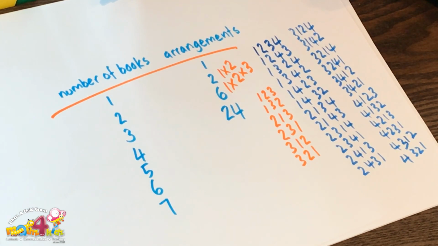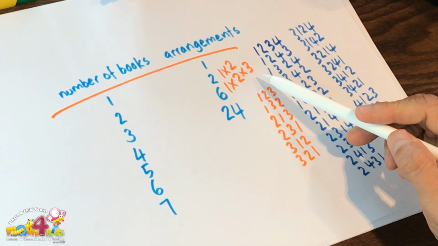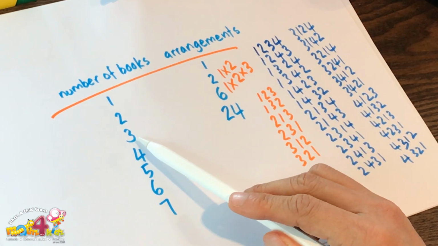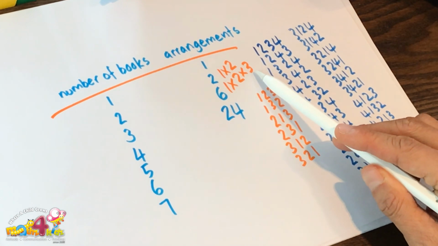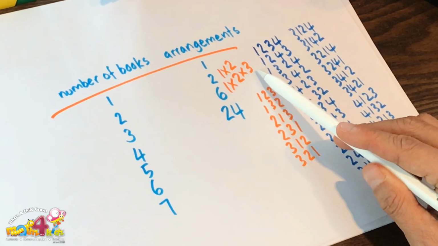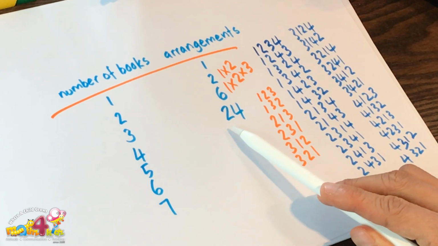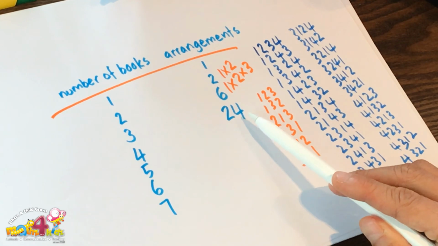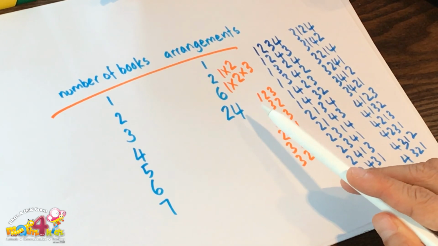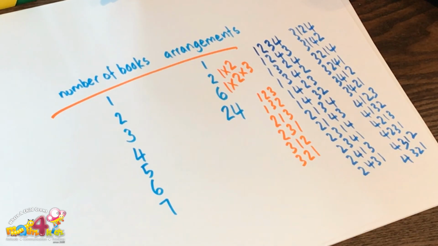If you find today's problem easy, you can challenge yourself. One way to challenge ourselves is to explain why that pattern works. With 3 books, we multiply from 1 to 3. 1 times 2 times 3. With 4 books, we start with 1, we multiply until 4. 1 times 2 times 3 times 4. Why does it work? Where does a 4 come from?